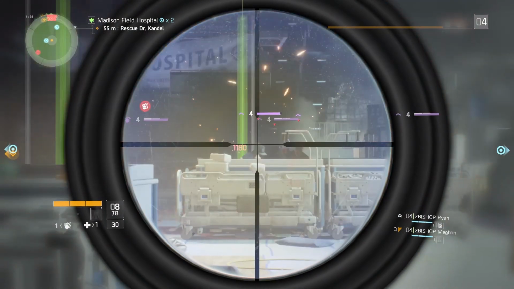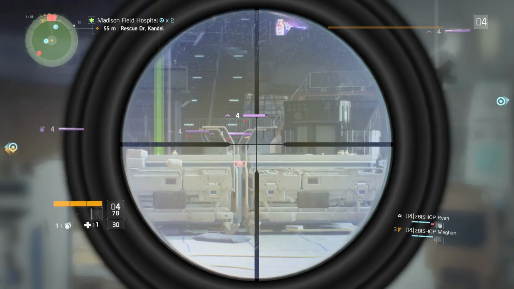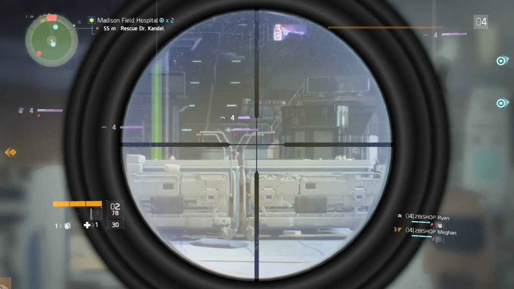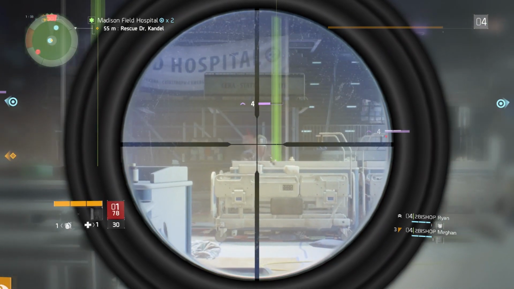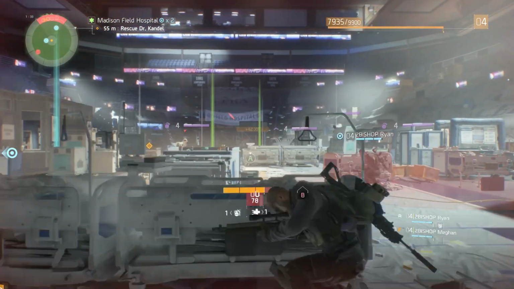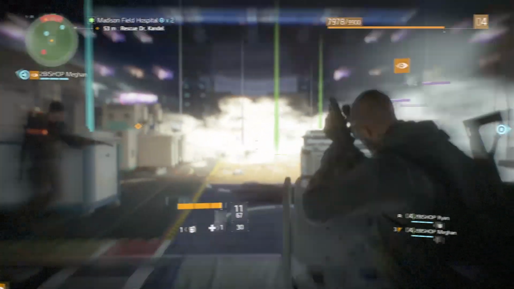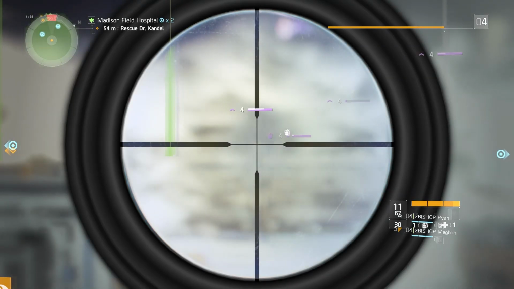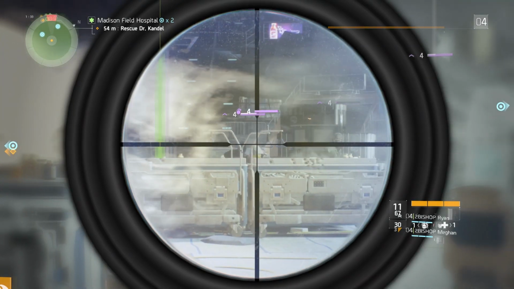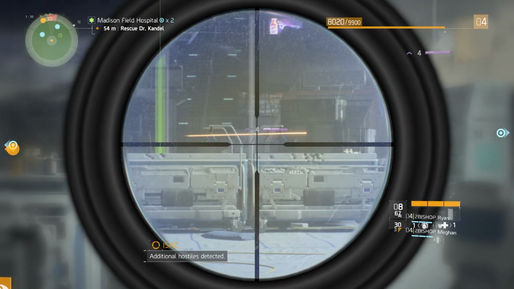The Division is an RPG with a coat of third-person cover-based shooter paint on it. This means that things are going to take a good amount of shots to die, yes, even to the head, despite the setting of modern-day New York City. This is different from most modern shooters because it doesn't take 5 shots to the head to kill someone in a modern shooter. However, this is an RPG, so you can and should expect slightly longer time to kill times on regular enemies. It is a more strategic kind of game, not necessarily a run and gun, mow everyone down in 2 seconds kind of game.